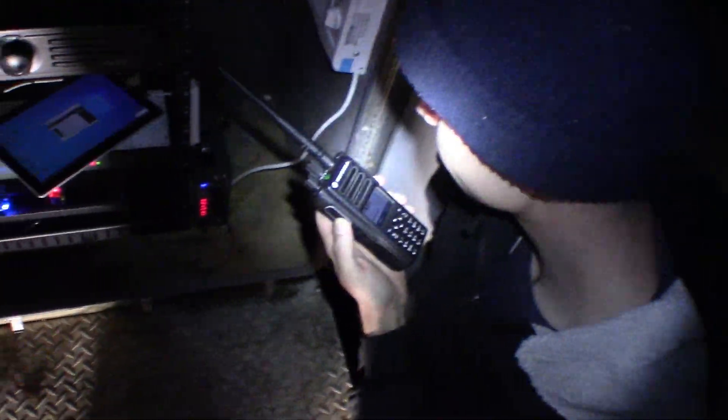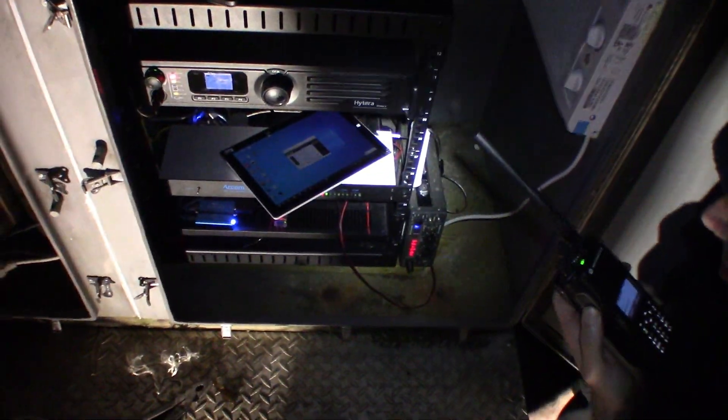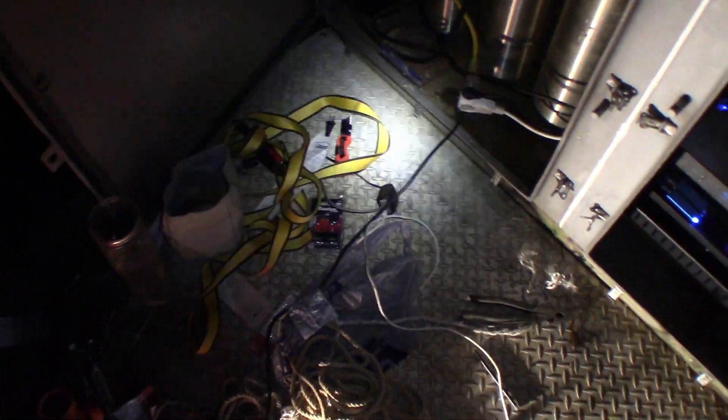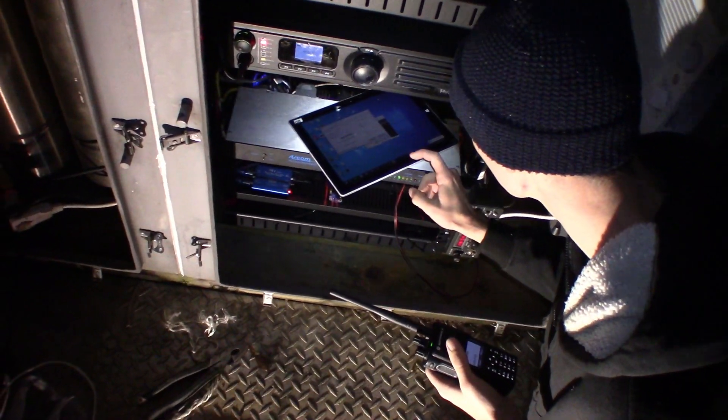I don't hear any anomalous noises or anything — it sounds good. I think we're just about done. It's dark out here, so we're about to pack up and go home. It sounds good — it's good to know it's up on the air. Will you be on Zello for about an hour so you can give us signal reports as we drive home? Yeah, absolutely, I'll be standing by. Roger on that — I'll give a call out every few minutes. KM4OVZ.